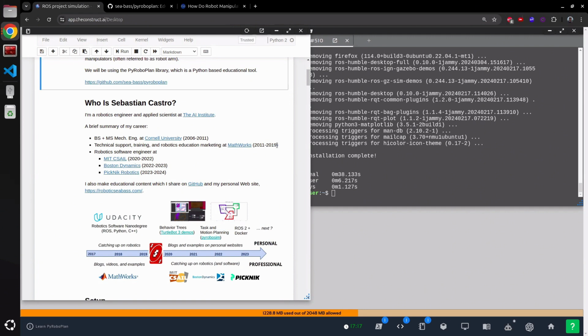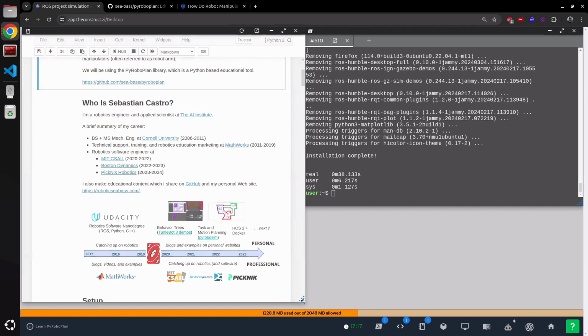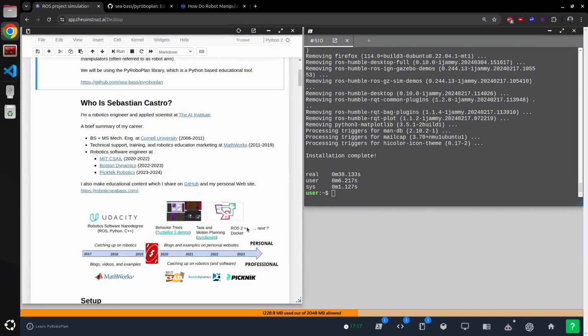But sometimes, especially as newcomers, either because you're more junior or because you're learning a new area, it does pay off to have tools that are a little less targeted and that facilitate your own educational experience. That's where Pyroboplan comes in. This is my attempt at figuring out how these motion planning libraries work for manipulators and giving people a hopefully easy-to-use platform for that.